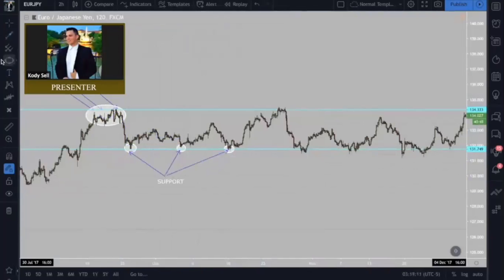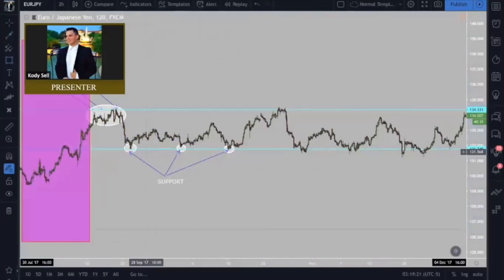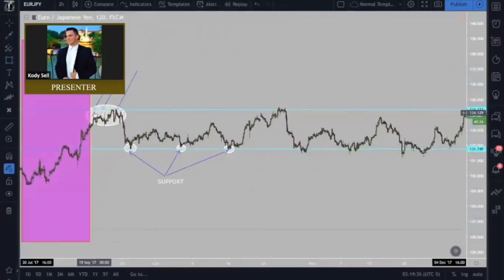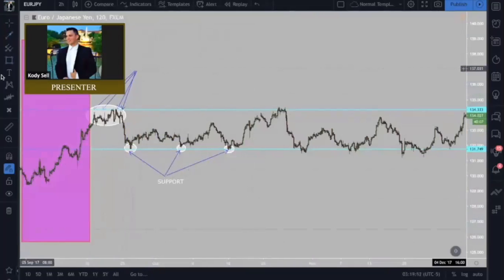All right, and I want you guys to ignore everything to the left of this for just a moment. We're going to get back to this in just a moment. Focus on these circles and understand the concept here, just the simple concept of support and resistance. And over here, where we found resistance, it's one big circle, but really, if you look, there's several arrows here. We bounced once, twice, 3 times, 4 times actually, 5 times. There's a lot of instances in here of resistance. So we're going to now call this our resistance.